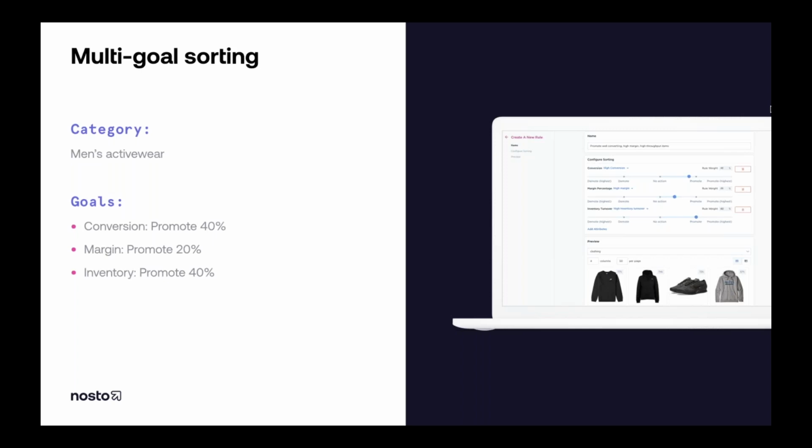Applying different promotions, and it's worth mentioning demotions, so you can demote products as well to push them to the bottom of the page, and adjusting the sort weights will cause the products in the preview to move based on the rules that I've just applied. And the little percentage figure on each product that you might be able to see there shows how close it is to my golden ratio of conversion plus margin plus inventory turnover.